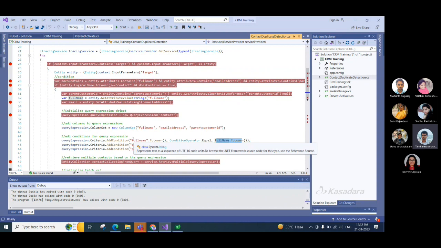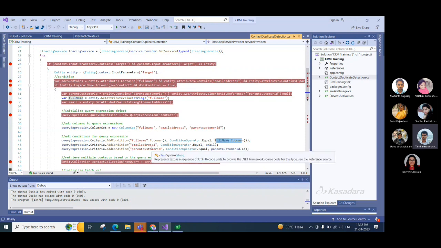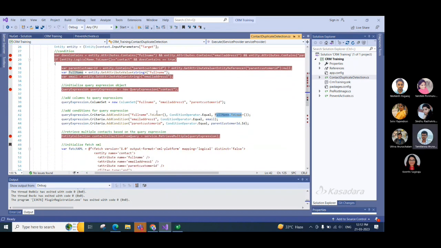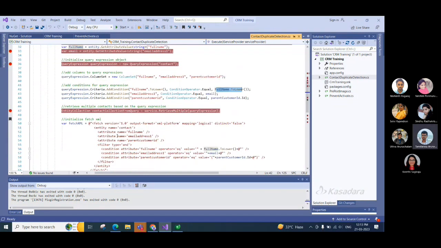So the full name is equal to Kevin Martin, and the email address is equal to kevin@adatom.com, and the parent customer ID is equal to Adatom Corporation, that entity in the account. Okay, so you have to retrieve using entity collection, so that it collects multiple records. You have to use an entity collection so that you can store it and get the count and all.